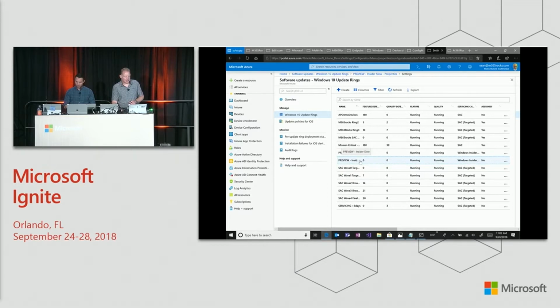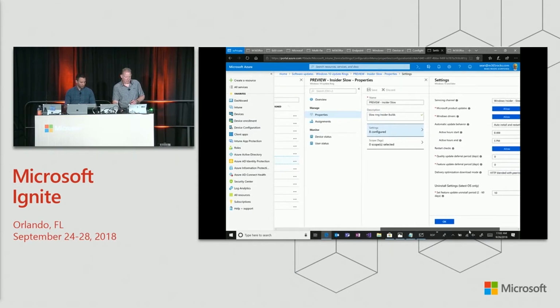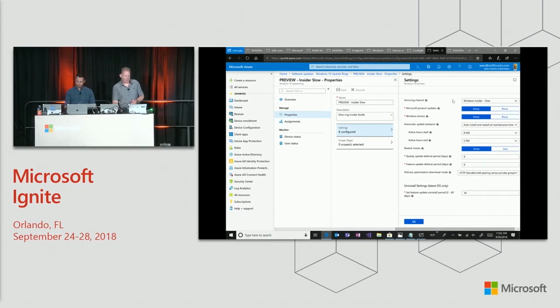But when I configure these rings directly within Intune, I get all the granularity that you would expect as far as what branch of code that I'll be taking, restart Windows for my machine, whether or not I'm going to allow drivers and things like that to update on that machine as well. This all leverages Windows Update for Business.